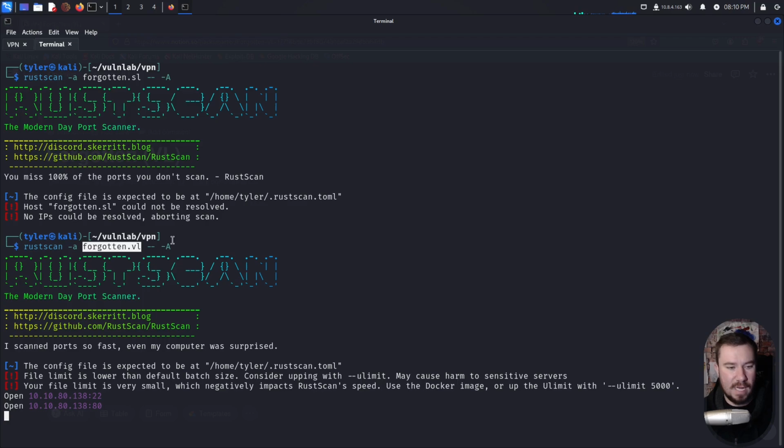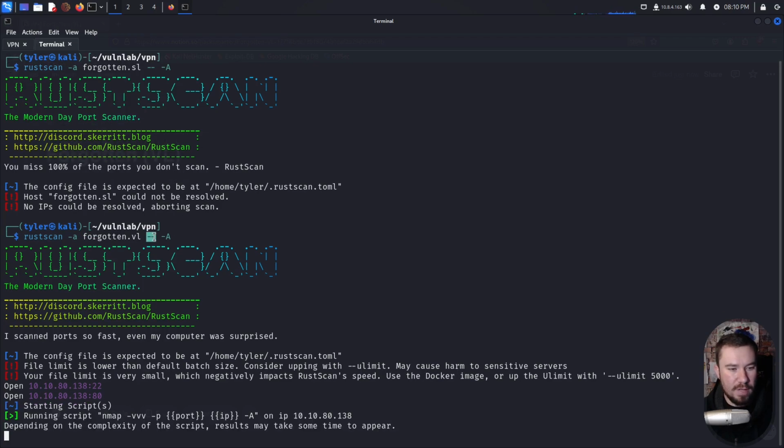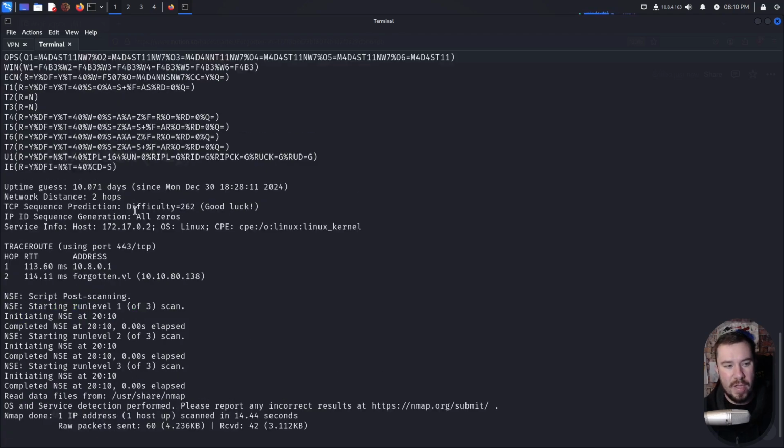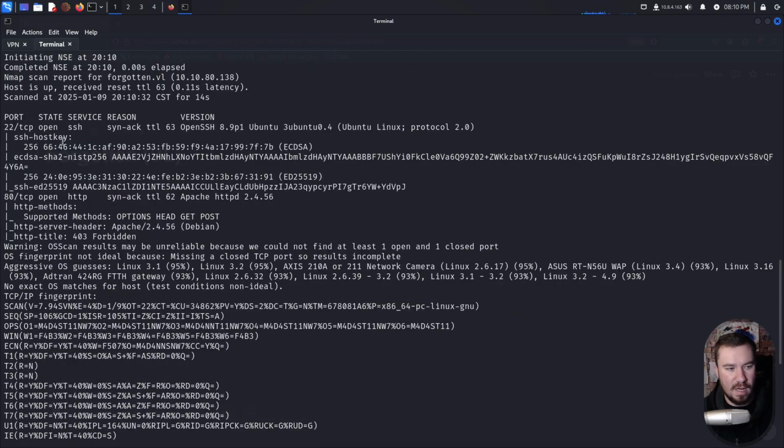And then what we're telling RustScan is, hey, every open port that you find, we want to pass that over to Nmap and then run the -A flag with Nmap on each open port. If you know your Nmap flags, -A means I want you to run all enumeration scripts at it, and let's see what services and version information might be running on these ports. You can see it's pretty quick. Our scan is already done, and we have port 22, which is going to be SSH, and port 80, which is going to be a web server.